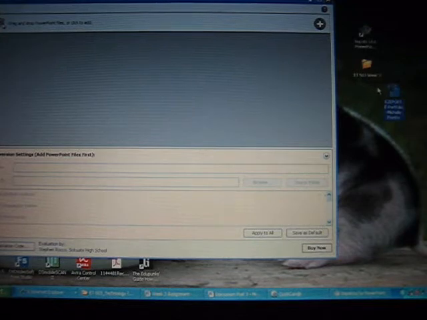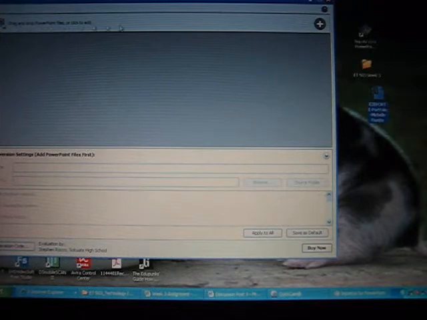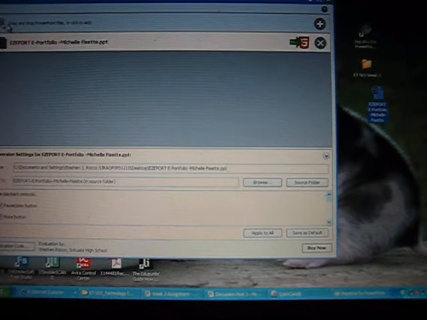Okay, so the first thing we're going to do is take a presentation, and this presentation here is a PowerPoint presentation. It's a portfolio, and we're going to bring this over because it says to drag and drop right into the window. Alright, and now it shows up, and it's not converted yet, it's just a PowerPoint presentation, and that green arrow says let's convert it into an empaticized presentation. They call it empaticized.